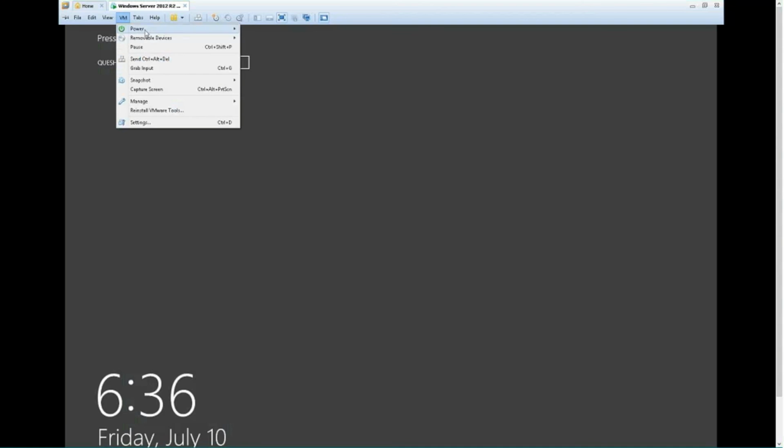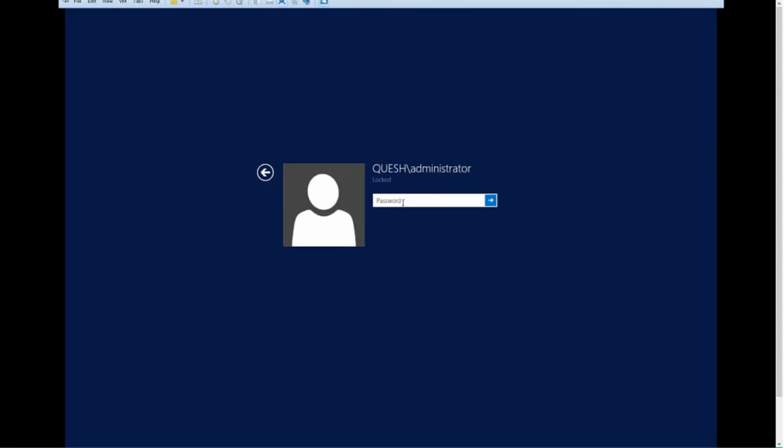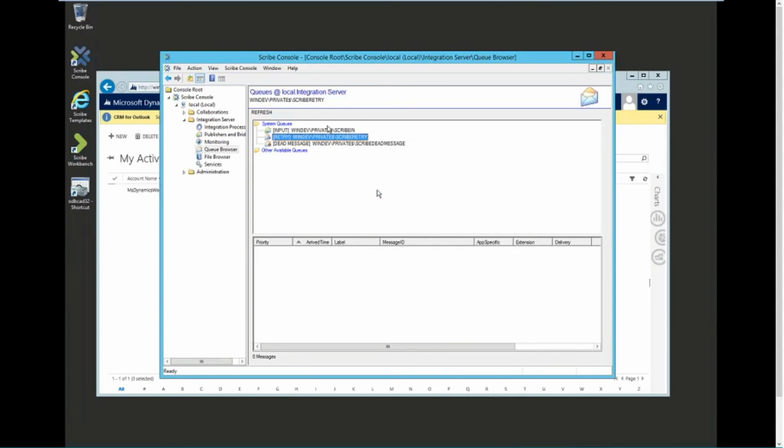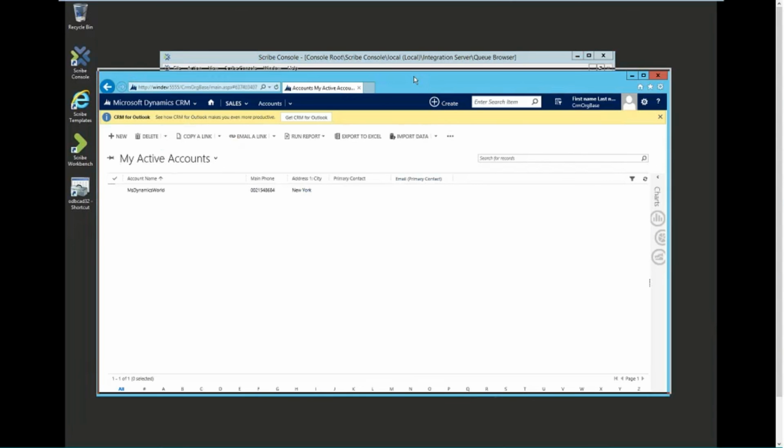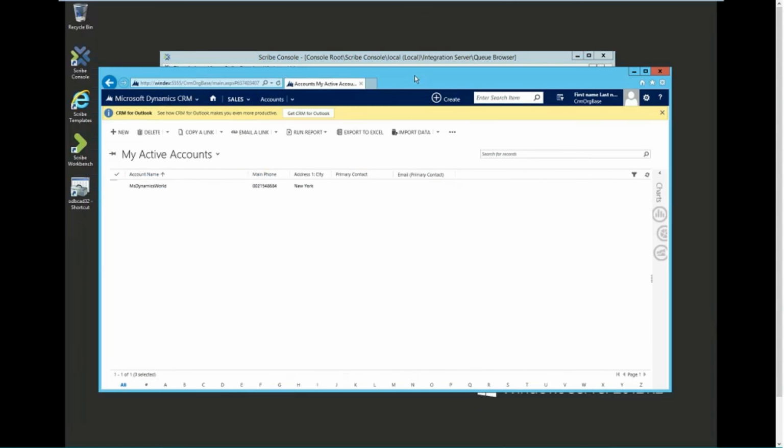And then we can, of course, log in. So this is one of my VMware instances. And I have set up in the back a CRM 2015 instance. So we see here already one record is available. I think there should be already more in.